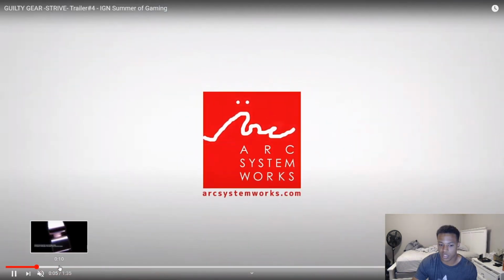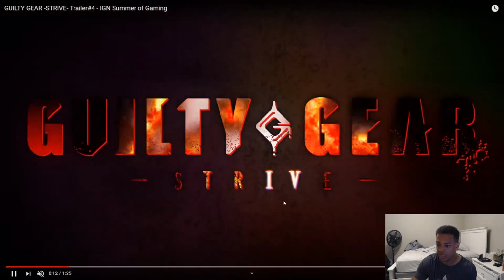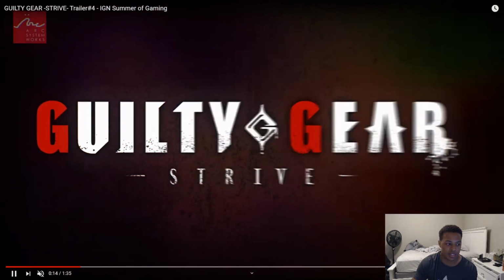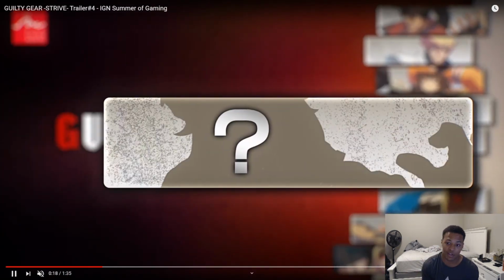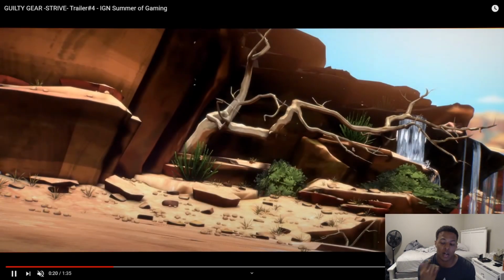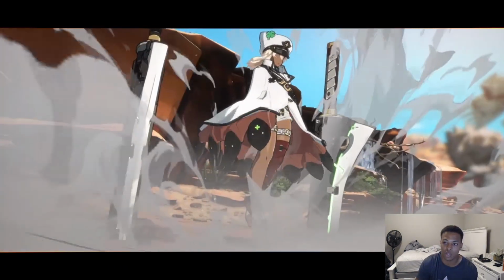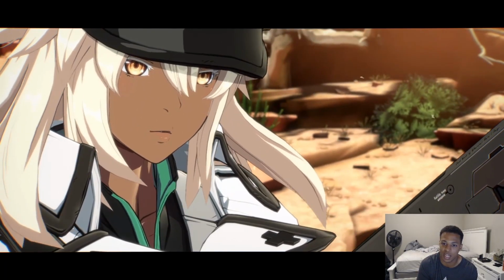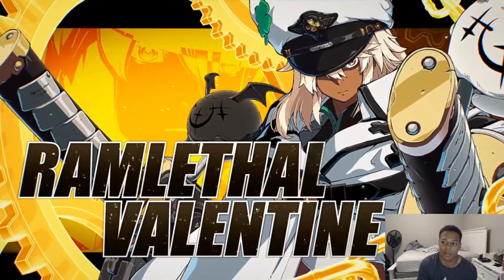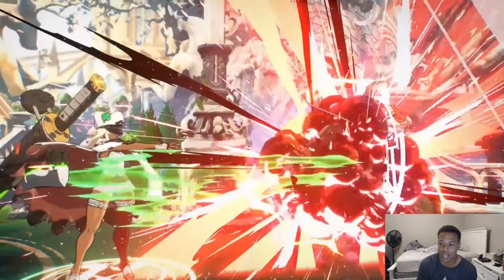So yeah, I'll just let it run through and then give my overall opinions. So overall opinions on the Ramlethal trailer. She's going to have good space control, good normals. Her combo routes seem to be pretty good because of Darrow. She has a built-in launcher, so off of pretty much any hit, it seems like she's going to have a pretty easy time getting a launcher. And then you're probably just going to end combos in the sword summon. And then I guess we'll just have to wait and see how that actually interacts.